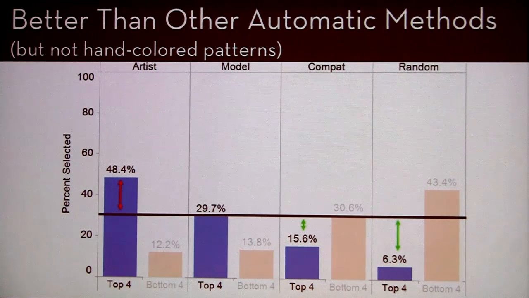Now, also not surprising, patterns that were colored by human artists were preferred to our automatically generated ones. This is, again, totally expected, and we think it's pretty acceptable, because as we've just shown in the demo that Sharon showed you, we envision our technology not being standalone, but being part of an interactive workflow that tries to augment human creativity rather than trying to entirely replace it.